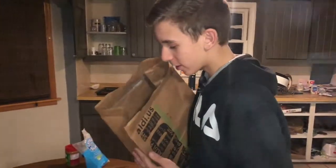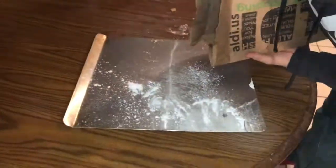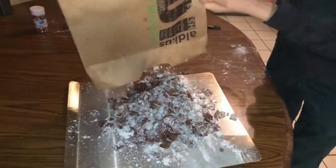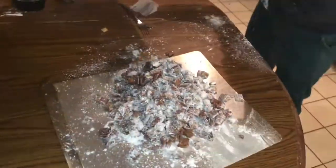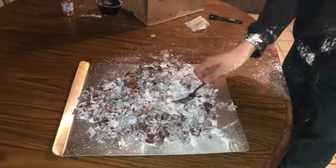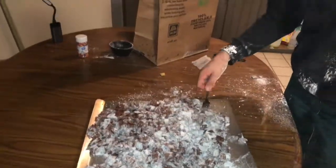Alright, so then once it's all shook up, you want to go to a cookie sheet and you just want to pour it all on it. Alright, and then you want to spread it all out so it can dry. Alright, and then you're good.